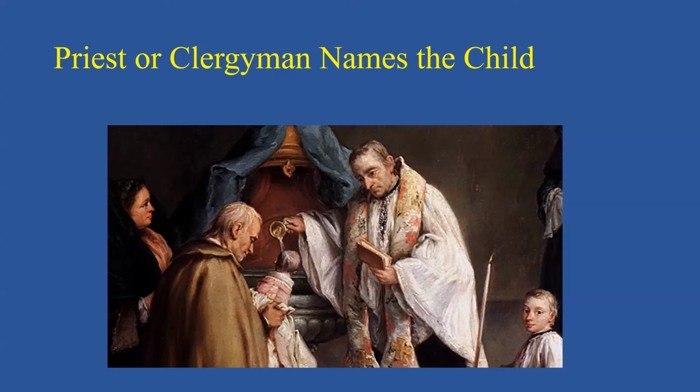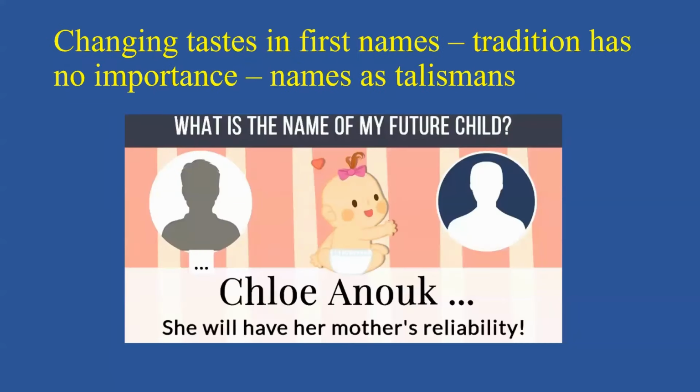In the Catholic Church, it was often a requirement that a child have an approved name of a saint. If the parents chose a name that did not have clergy approval, the priest would not agree to do the baptism. This was not the case among Protestants, where more esoteric names, including last names used as first names, were more common. As the 19th century wore on, people chose names for children based more on popular fashion than family history.